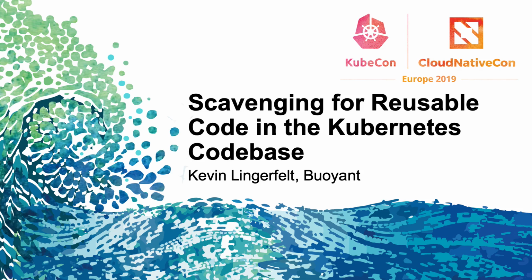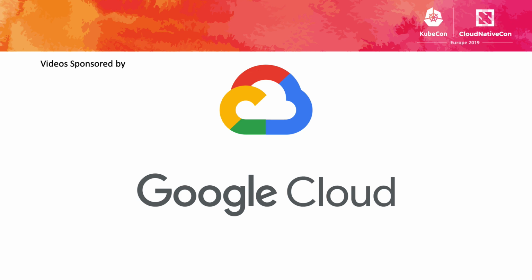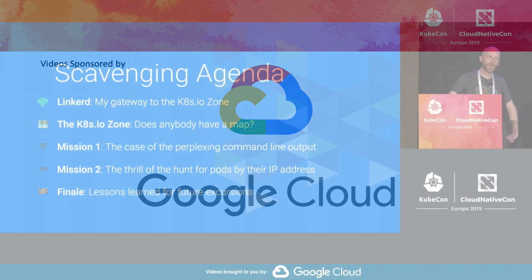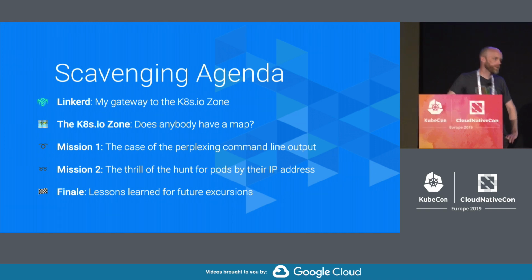Perspective on how the Kubernetes project is laid out. Like I said, I'm not a Kubernetes developer, so it's going to be fairly limited in its scope. But you really need a good map if you're going to figure out where you're going in the code base. And then we have 2 missions to go on to find some really cool technology. And then I'll wrap it up with a few lessons.